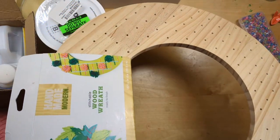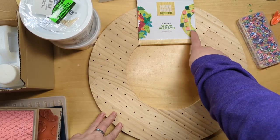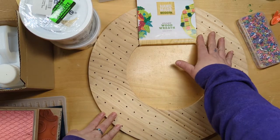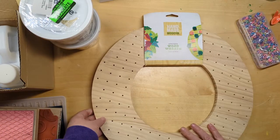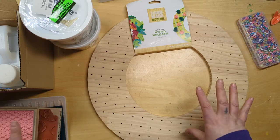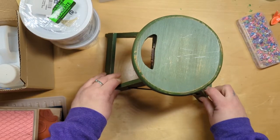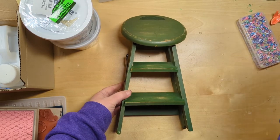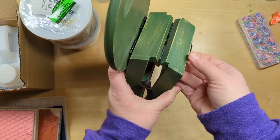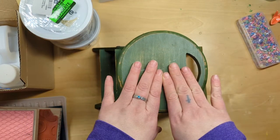I also got this at a thrift store — it's huge. I know you're supposed to do weird yarn things with it; I have no idea what I'm going to do with this beautiful weird thing I've never seen before, but it was four bucks. And then I got one more thing at a thrift store that I'm really excited about — isn't that great? It's a tiny stool and it folds up and it's so cute! Comment if you think the stool is cute. It's got a little hook so you can hang it on your wall, and I know what I'm going to use it for.